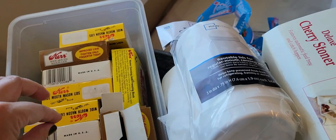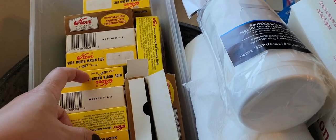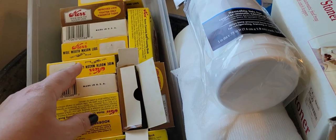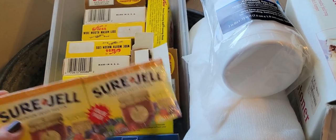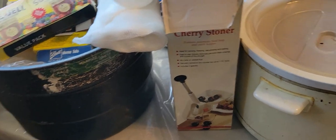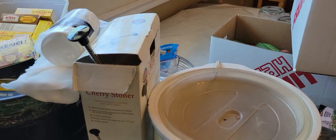I also have a lot of lids from dumpster diving, hand-me-downs, and from when we helped clean out a woman's house that had passed away. None of them have been used — they're all brand new. I also bought some more Sure-Gel. I've got my hand-me-down canner with rack and I've got time, so let's jump in and see what we end up making.